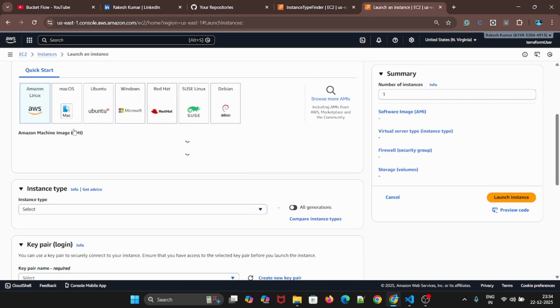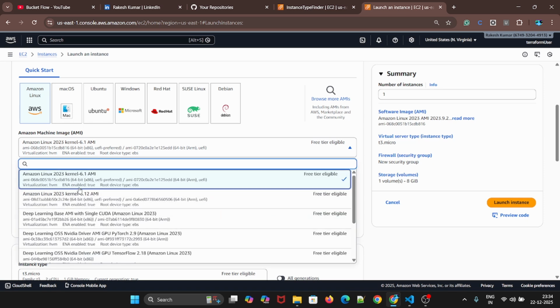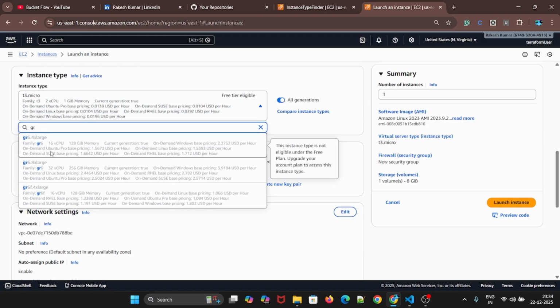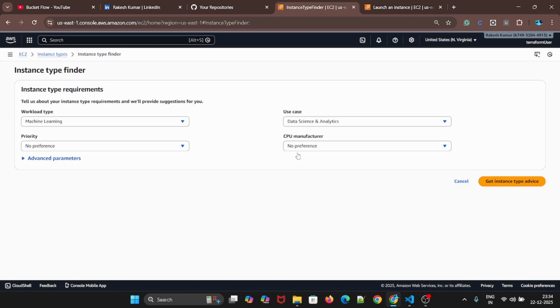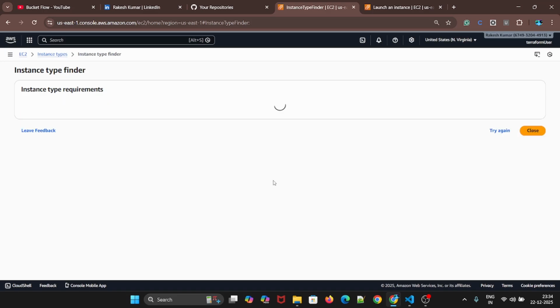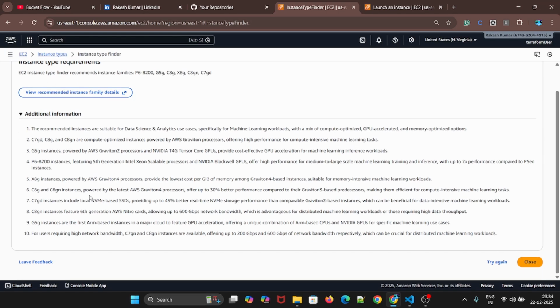Launch instance, and somewhere I have checked this, the Amazon instance type Graviton. We'll see later. There are also some advanced parameters you can select, and Amazon will recommend what type of instance you can use.